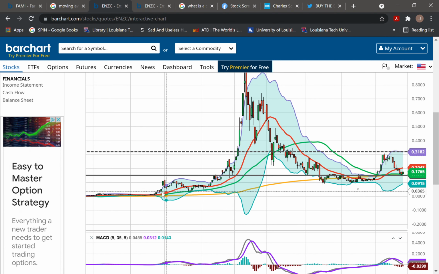For instance, on this one, the red is my 20, the green is my 50, and the yellow is my 200. The 20, the really short-term one, is going to be following the price the most. So we see the 20 move up, the 20 move down, right? And the 50 lags a bit more, because it's averaging out 50 periods. So it takes a large number of periods for something to happen. And then the yellow, which is my 200, look, that hasn't even gone down yet from that massive low right there. I mean, it's just averaging in so many periods.